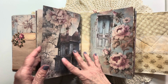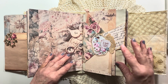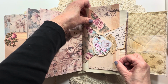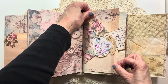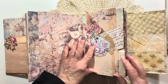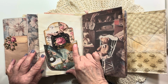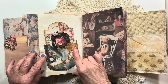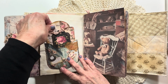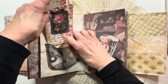And the doily, and now that's the first signature. Let's go into the second signature. Here is that lovely belly band, which I absolutely love, and this page comes out, and it's a beautiful piece to write on. So that's in here. And it's a really cool belly band. Here I added some rust-dyed cheesecloth, and then a real button, and then I made this little tag here. And that just slips in this pocket.